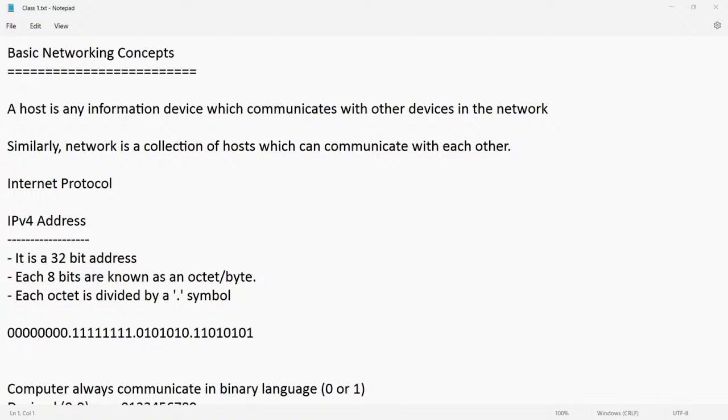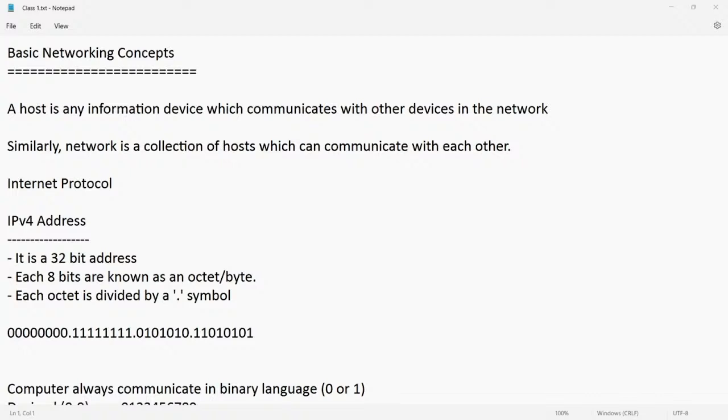Now, just like how we humans communicate with one another, we have our respective names. I can address you by your name, you can call me by mine, and we can communicate with one another. We have our unique identities. Similarly, these information devices as well have their unique identities. So when one device wants to send a packet to another device, it has a unique address for each device, and on that address, they communicate with one another. That address is known as the IP address, guys. IP stands for Internet Protocol.